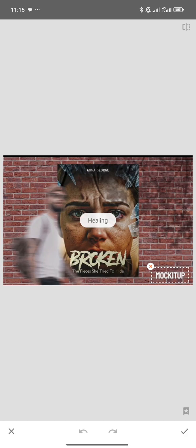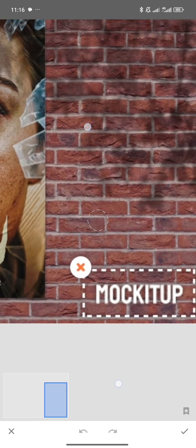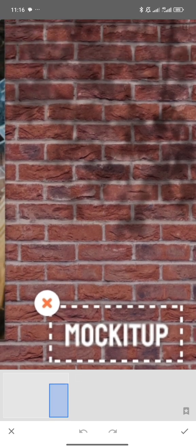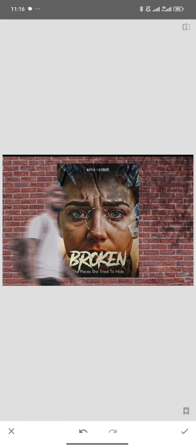Click on healing. Then you zoom in. Use your hands to just zoom in. And then you just pick up the place you don't want. Just highlight everything. And you see, it has removed it. Easy peasy.